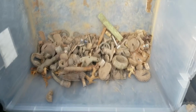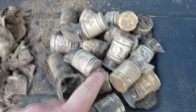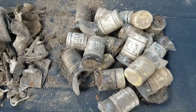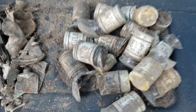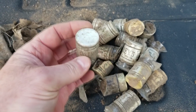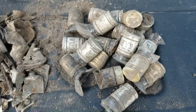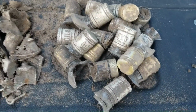And here is the trash for today. And this is 15 or about 18 of these Gilby's wine. This guy, whoever used to live here, well, he sure did keep this little company, this gin, in business. Well, we're digging those. They ring up on the CTX like a 1244 tight signal, just like a silver dime 1344. But you got to dig them. And there's still about 50 of them in the ground. I didn't dig. I bring with me because it's just too heavy. My pouch is too heavy.